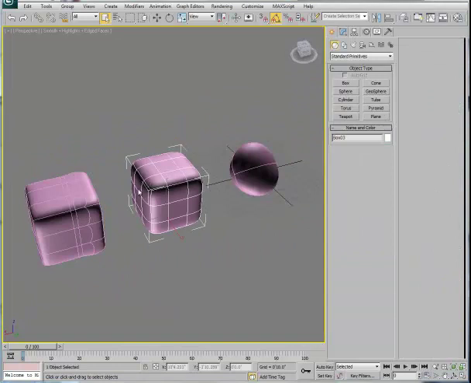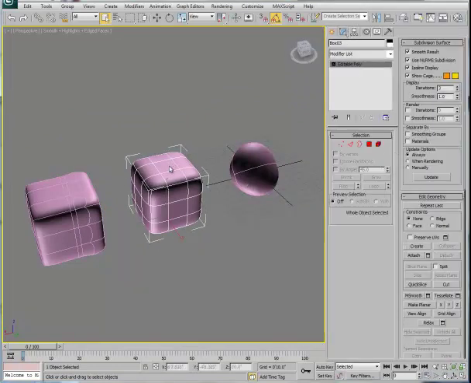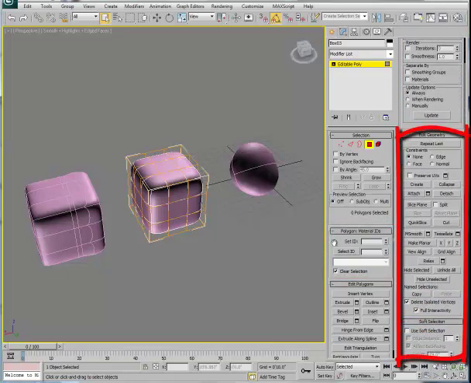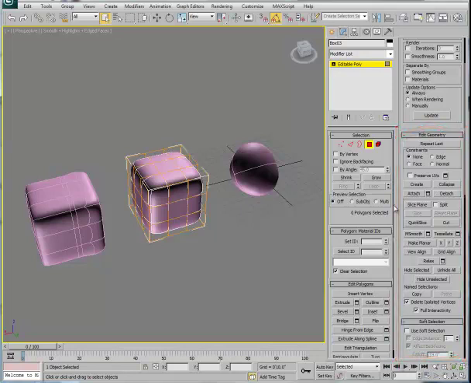So thus far, as we've looked at the low poly models, we've accessed all of the tools that we would use to operate on these low poly models right through the modifier stack. So depending on the topological level selected, you'll see there's a variety of tools that are available. And in particular, the important ones are edit polygon, material and polygon IDs, the smoothing and subdivision of surfaces, and the editing of geometries to be able to attach and detach and slice and quick slice and cut and so forth to add extra subdivisions.